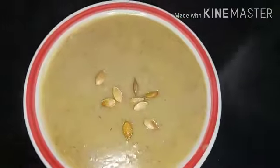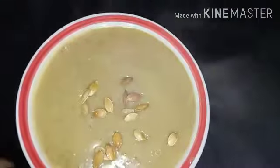I'm topping off the porridge with some toasted pumpkin seeds. Pumpkin seeds are valuable in nutrients such as zinc, magnesium, and antioxidants. So you can eat them.